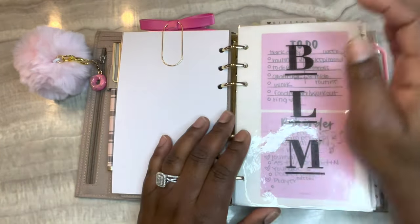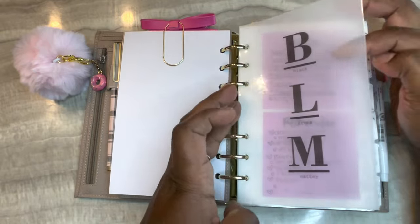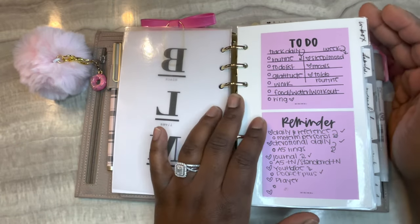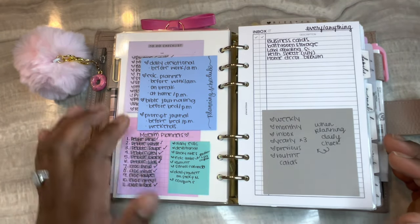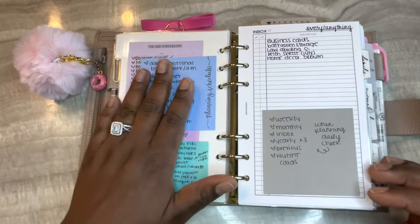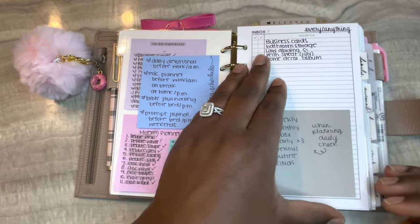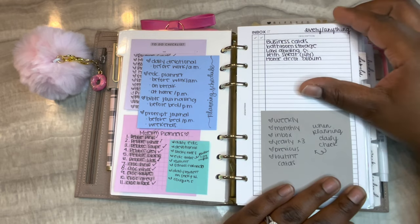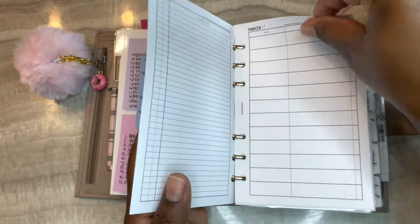In the very front I have a dashboard from Marcia Bromucci - it's a freebie on her website - and I printed this out on vellum as well and laminated it. I have My Minimal Planner printable sticky notes here. The first section is my inbox section. On the left side I have Peanuts Planner Co printable sticky notes and then some random sticky notes. This is my planner inbox area - anything planner related goes here. I also redid my inbox, so I have a new inbox here - it's the same insert from Plan With B, I just had another one printed.